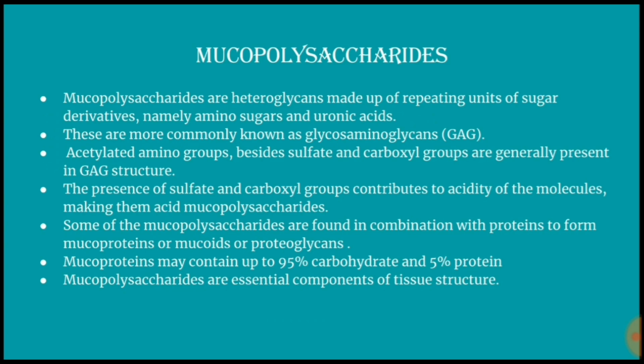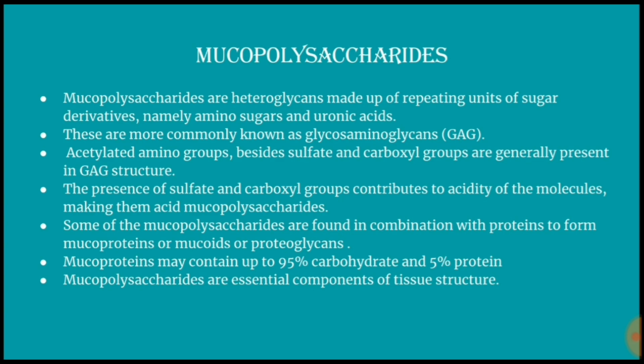So derivative sugars are the ones which are linked with a functional group. So they're not exactly the glucose molecules or the monosaccharides. These monosaccharides can be attached with derivatives like amino groups and the acidic groups. So they can be attached to the carbon chain, forming a mucopolysaccharide. So these mucopolysaccharides can also be called glycosamine glycans.